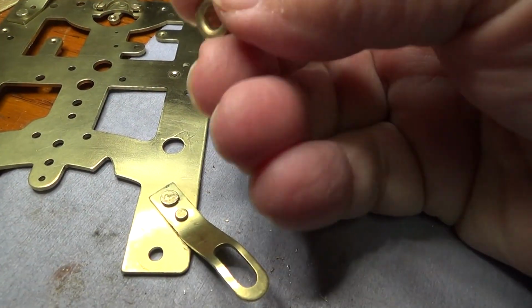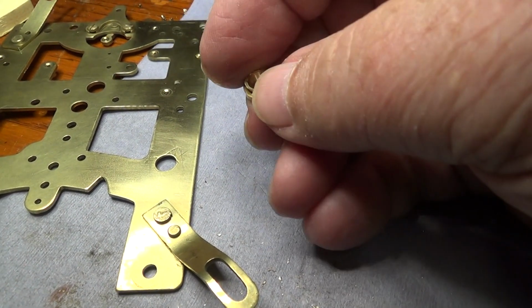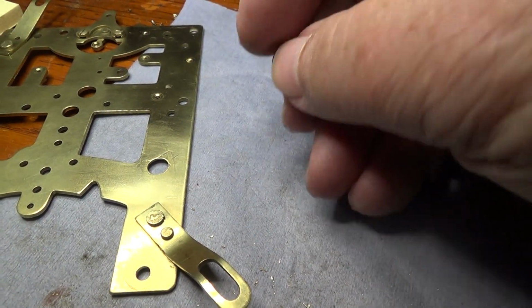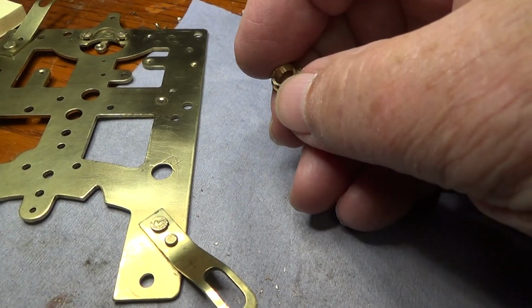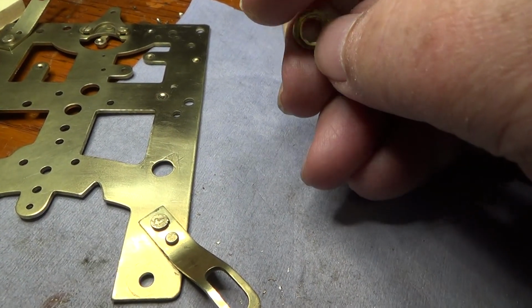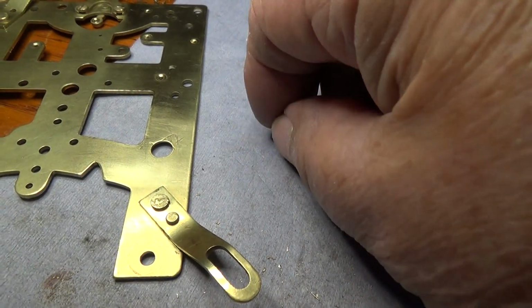Okay, I just drove this out. Not real easy to do, but you gotta whack it really hard with a punch and a hammer. And not a good idea to have the camera in the way when you do that. So anyway, I knocked it out. This is what we have to replace.